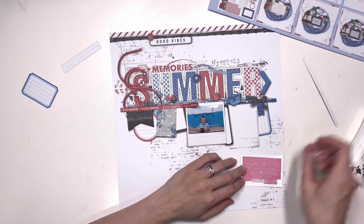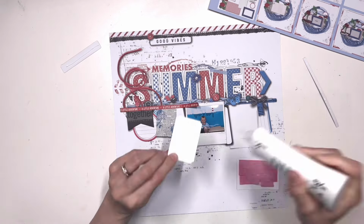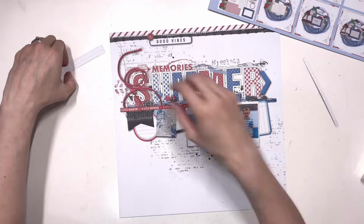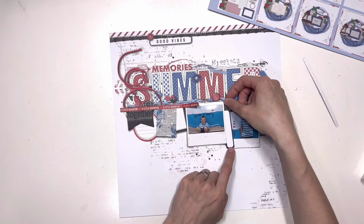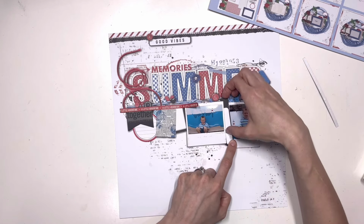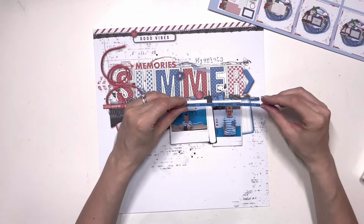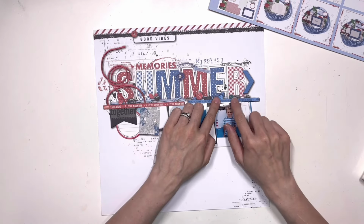And on this layout, I actually add a bit more stamping at the end. So I felt that the frames that housed my photos just looked really stark white against the background where it's got some stamping. So I wanted to kind of dirty those frames up a little bit. So I've pulled out the new Sizzix and 49 and Market dies that were released recently and just added a couple of those to those frames. Nothing perfect. I really wanted it to be sort of a little bit messy and patchy, just like that background. But I just felt like it helped those frames just blend in a little bit.